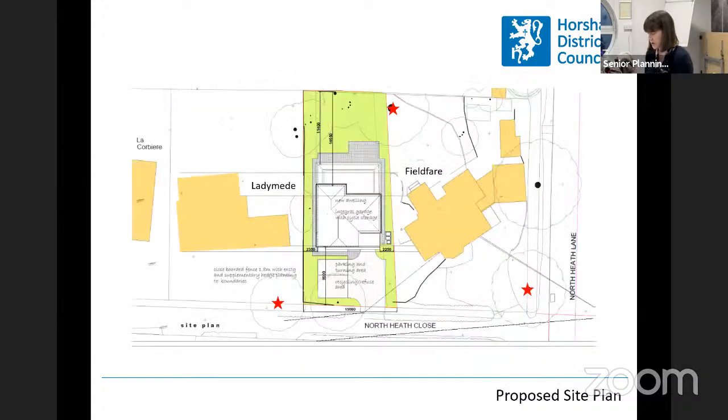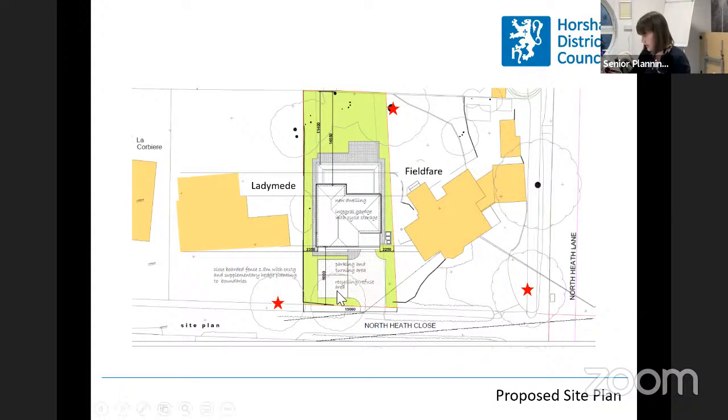So permission is sought for the construction of a 2-storey, 3-bedroom property located within the side garden area of Field Fair. The proposed dwelling would be positioned in line with Field Fair and the neighbouring property to the west known as Lady Mead. The proposed dwelling would be served by the access off North Heath Lane, with an area of hedging removed to the west, providing direct access into the front garden and parking area, shown in that location.